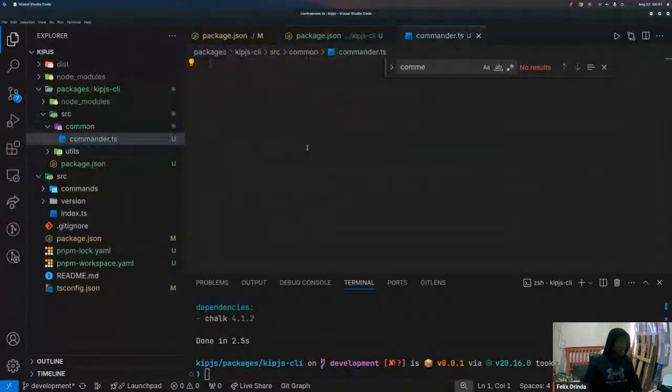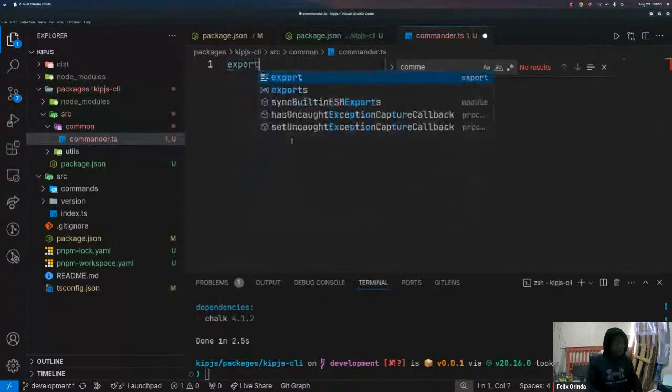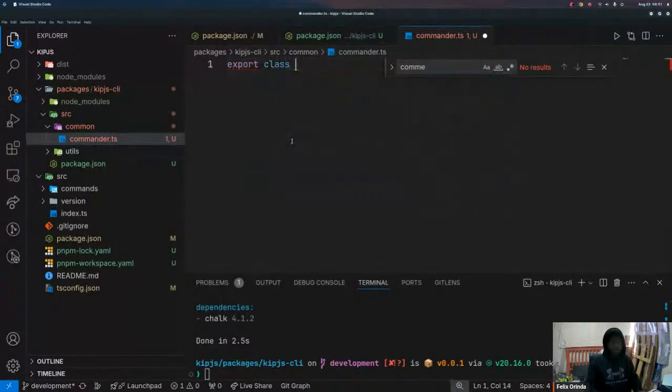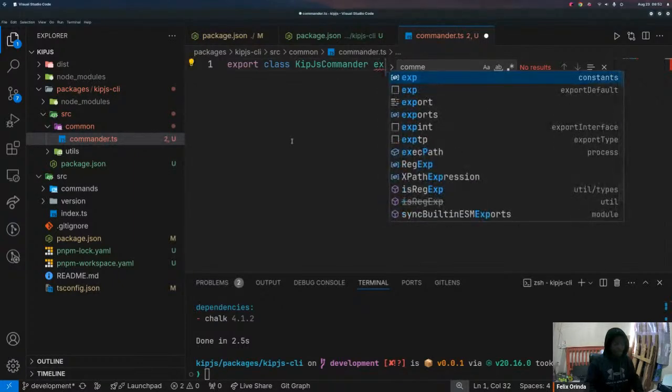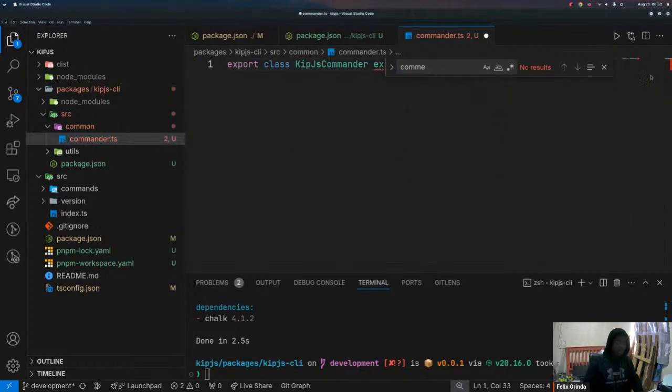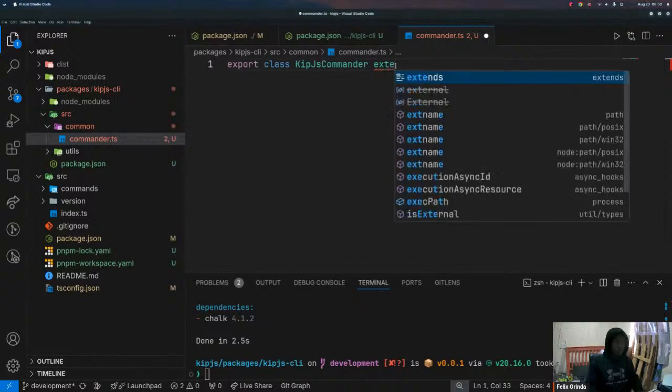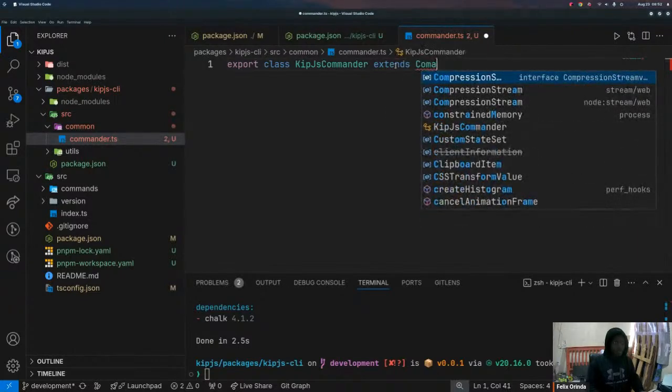Okay, we'll have commander.ts, then we'll have a class Command, which will extend command.